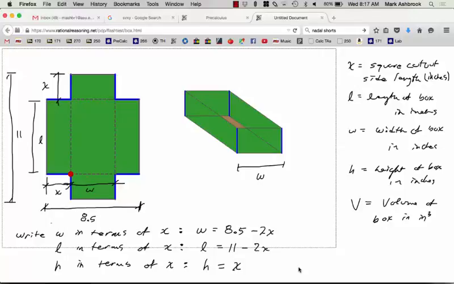What's the structure of the volume formula? Noah? Okay, good. So length. So now that we have the width in terms of x, and the length in terms of x, and the height in terms of x, we can write the volume in terms of x. Everyone do it. Write the volume of this box in terms of the length of the square cutout, meaning we're going to have just an expression with x's in it that will generate the volume of the resulting box.